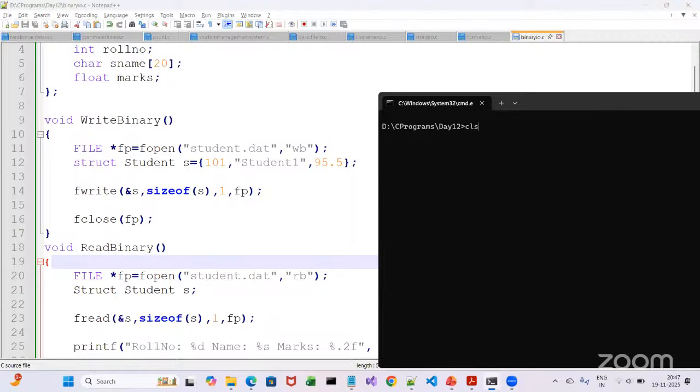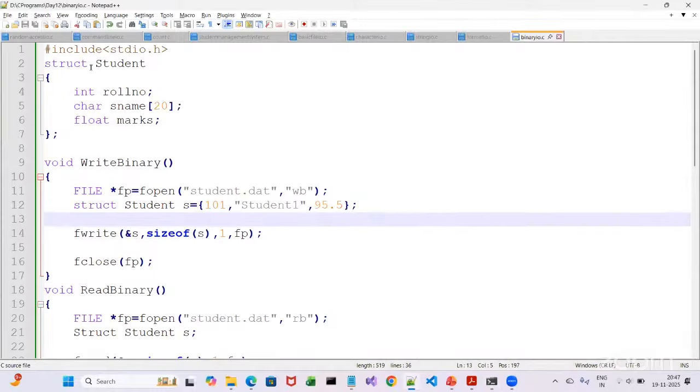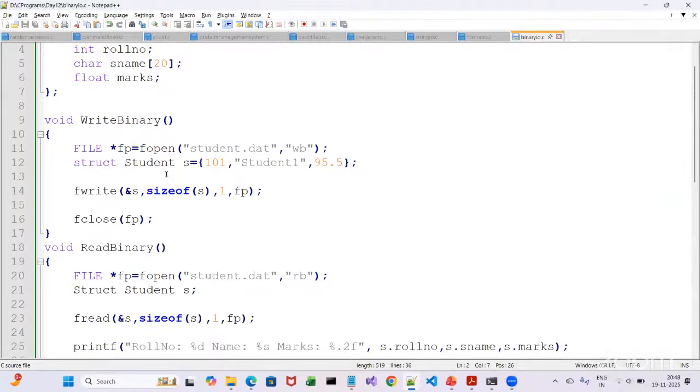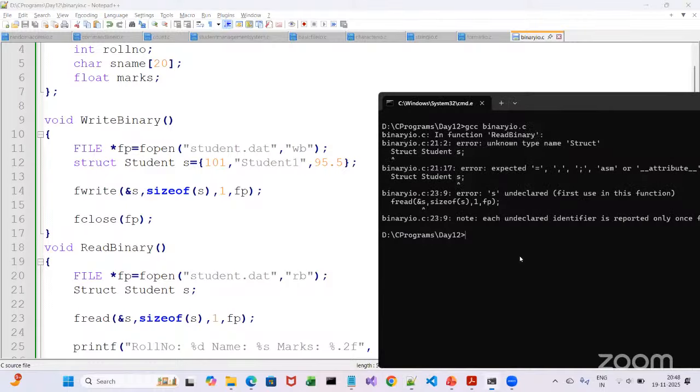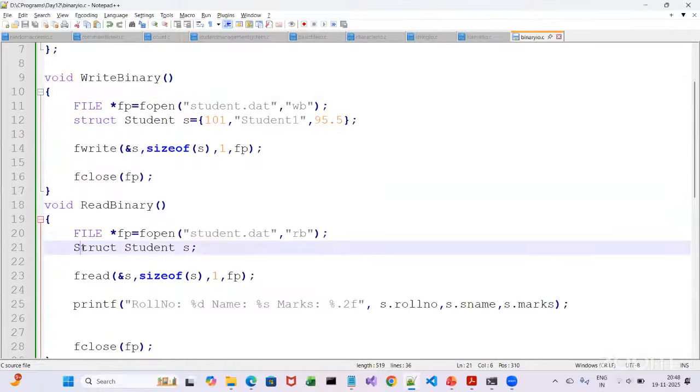Let me check. What is the error? Oh, capital. Somewhere I have written this.